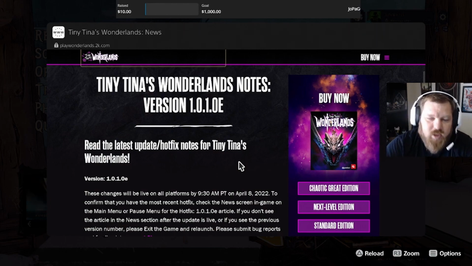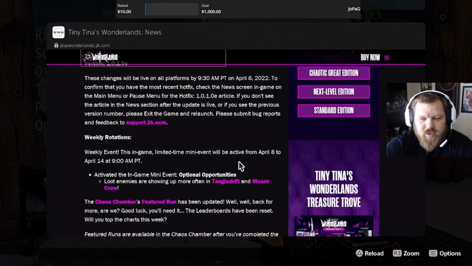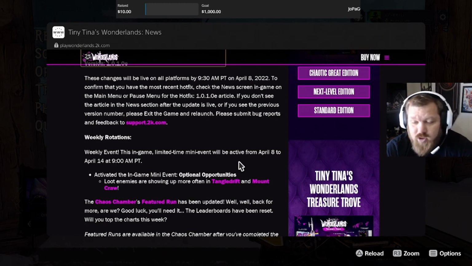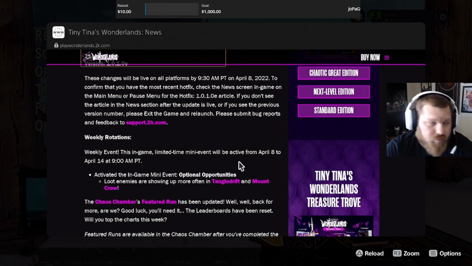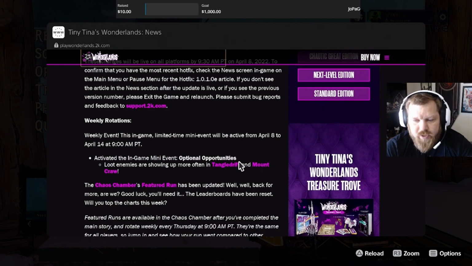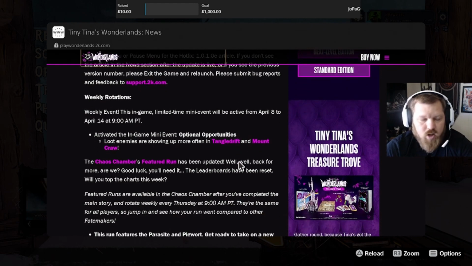Jumping into the patch, here are the notes. And the first thing that jumps out is obviously the weekly event. This is a weekly rotation, so it looks like there's going to be events every single week, which is obviously huge, and it'll obviously provide a lot of value as you're exploring different locations. This one is going to be the optional opportunities, and it's going to be loot enemies showing up more often in Tangle Drift and Mount Craw.